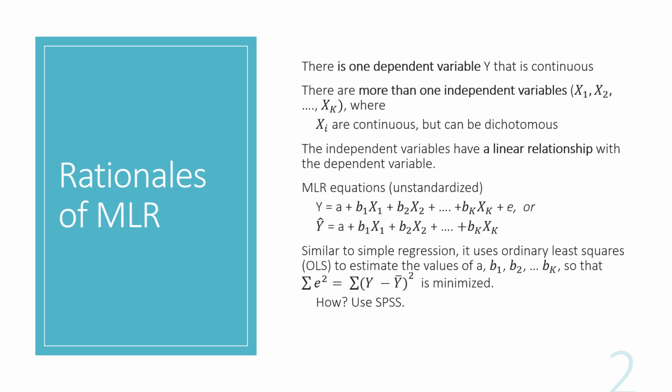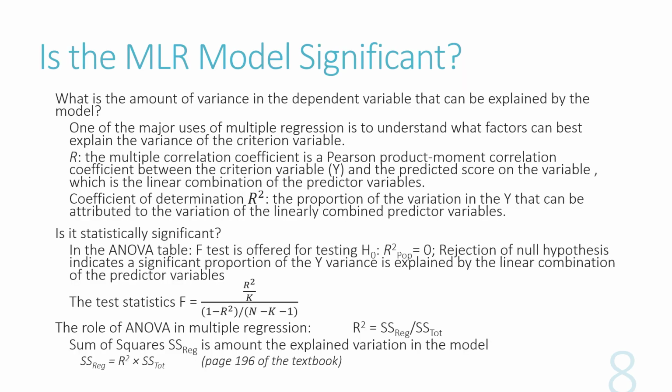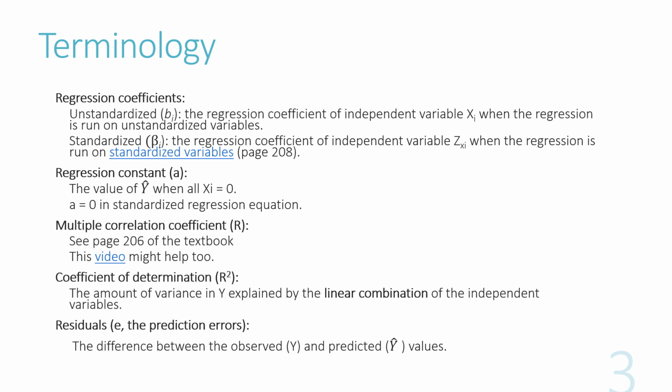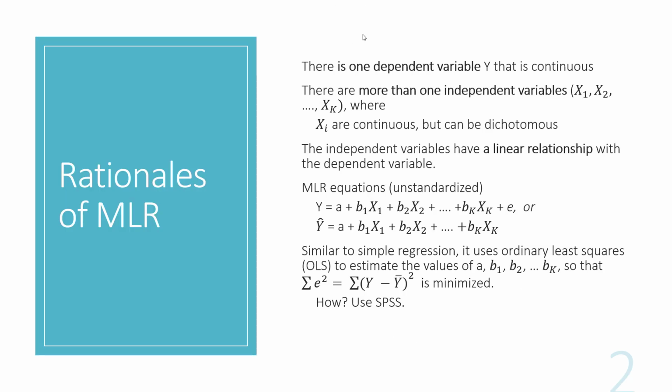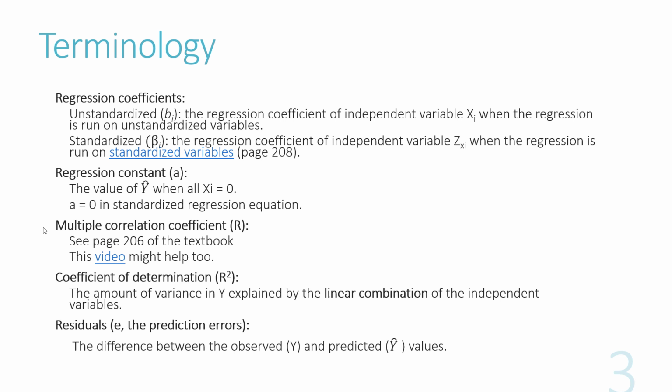But before reporting the regression equations, you must first evaluate the model's effectiveness. It's essential for you to understand a few key concepts here. The regression equations show that the predicted Y is a linear combination of all independent variables. The correlation between observed and predicted y values is called the multiple correlation coefficient, denoted by a capital R.